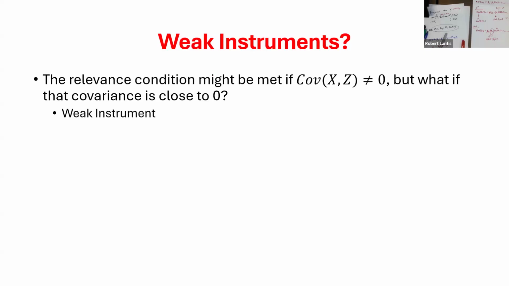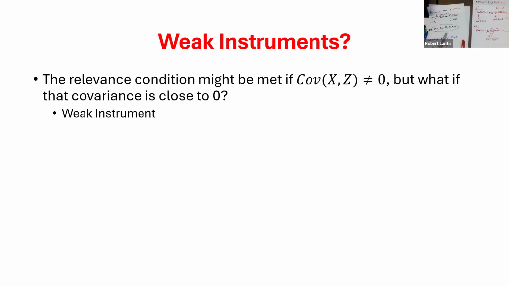But based on what we've talked about in class, I want to make sure we hit on this. Okay. So that's the first criteria: we can see whether or not it's going to be correlated with our X variable. What if the covariance is pretty close to 0? We can't have weak instruments. In both the examples we just looked at, that p-value was basically 0, so they're pretty strong.